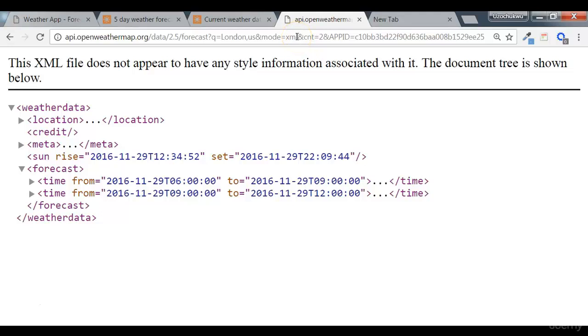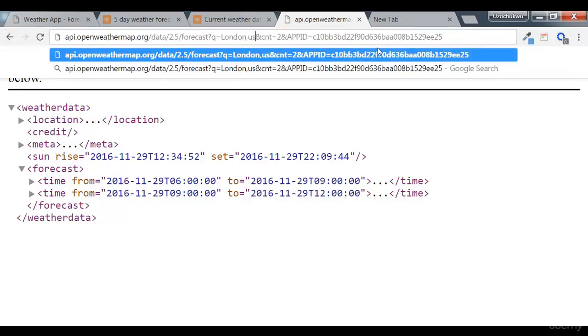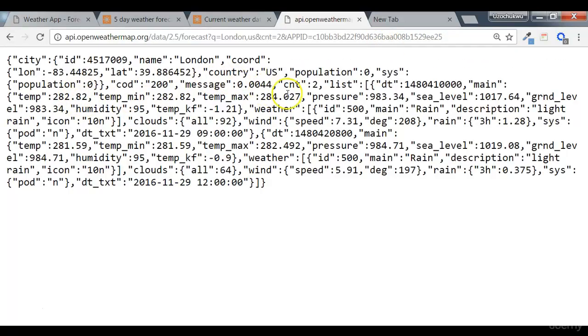But if we decide to go with JSON instead of this XML, let's see how the JSON format looks. Now we can see the JSON format. So it returns the data for the same number of hours as well. So for 29th here, let's see, so we get the correct time. You can just go through it to see the number of hours. Here we can see from 9 it returns the data, then also for 12 noon for the same day it returns the data as well. So we can use this count variable here to specify the number of forecasts that we want the data for. So this is how it works.